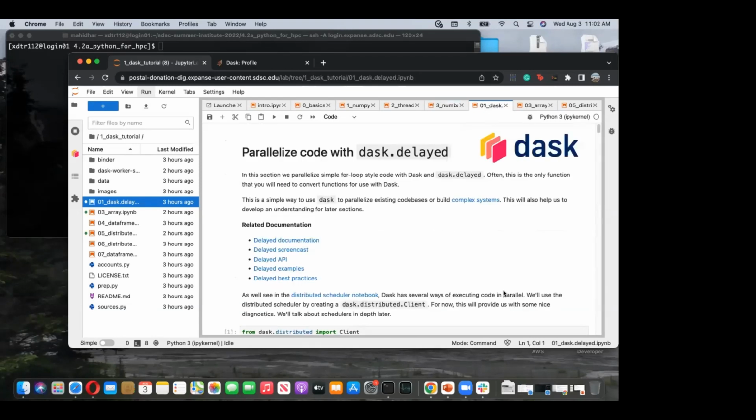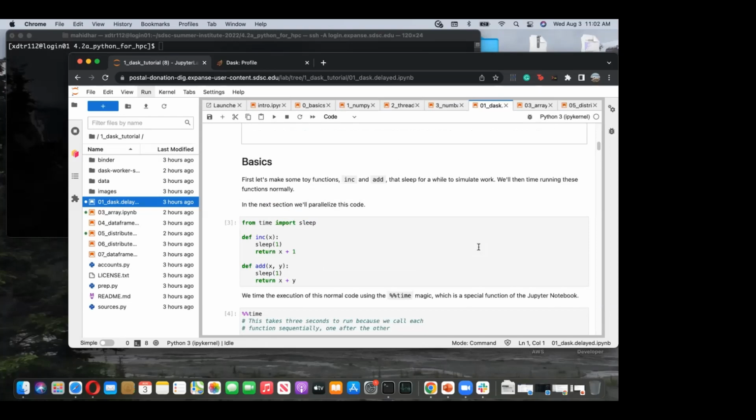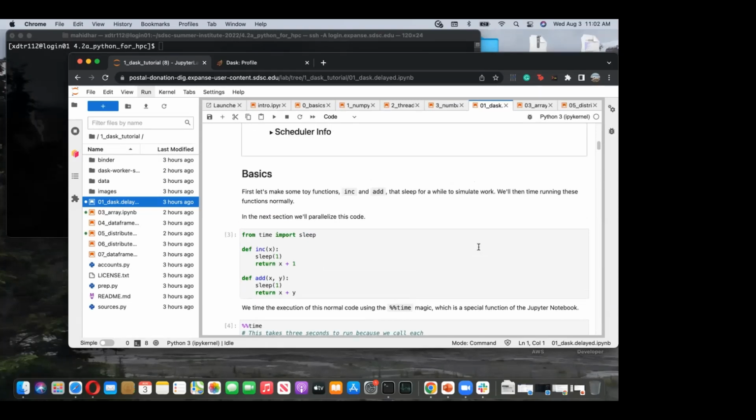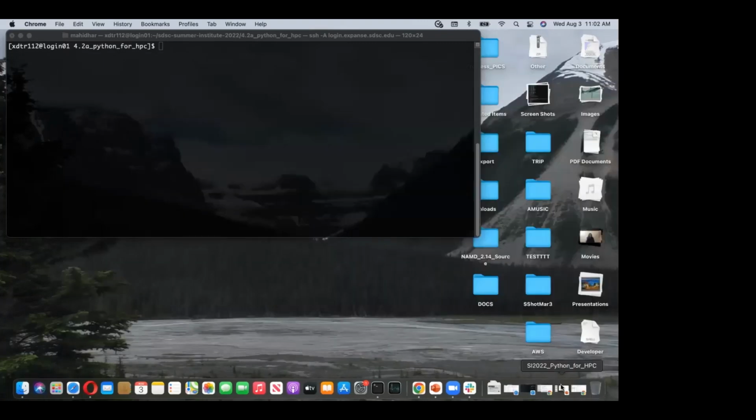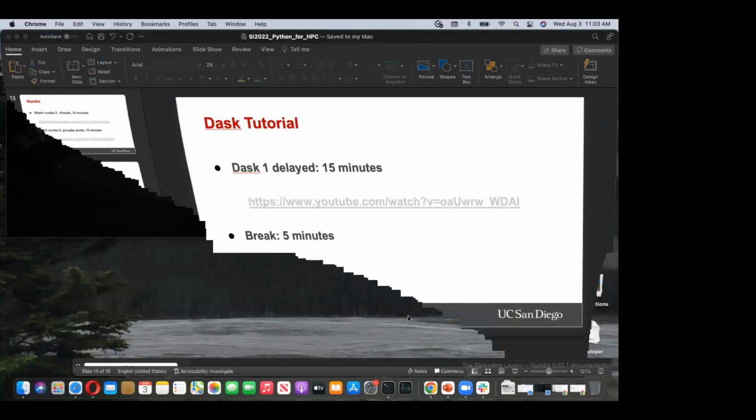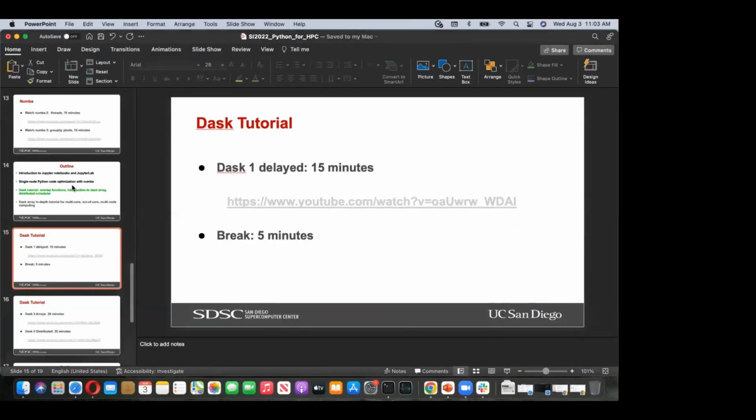So the next part that we're going to go into is Dask. And we'll start with the simple case with for loop style code and using Dask.delayed so that things can be optimized. But I think maybe this is a good time to take a 5-minute break. Let's get back at 11:10, and then we can go into the next part of the talk, which will be starting with the Dask stuff.